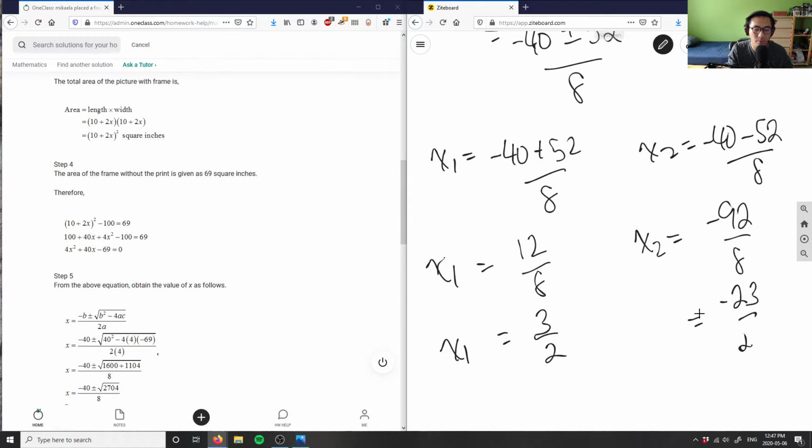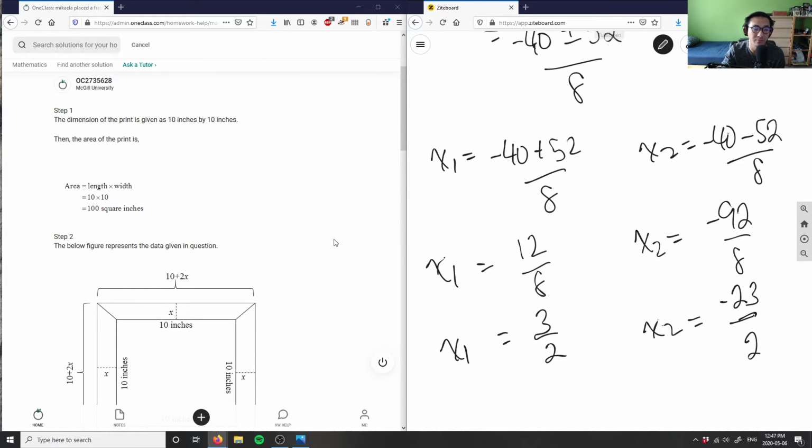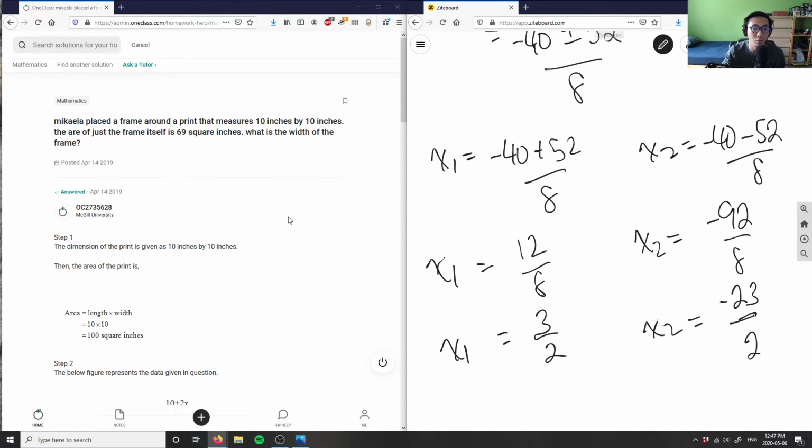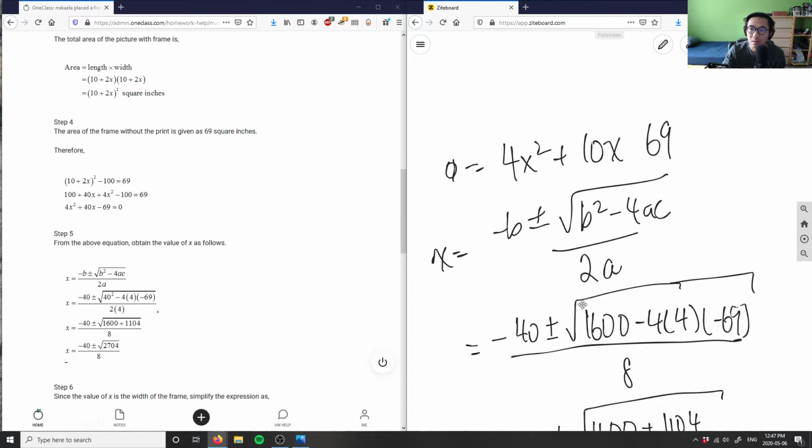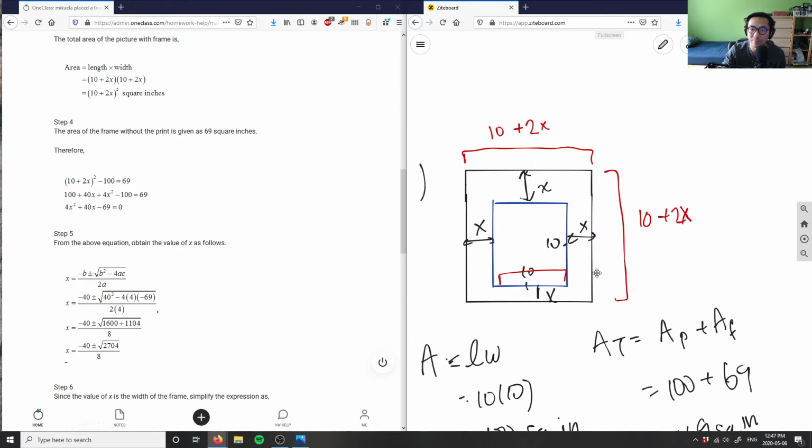And as you probably know, a dimension here cannot be negative, right? x2 here is definitely the wrong solution, because I can't have a negative length. I'm finding the width of the frame, sorry, not the dimensions here. So in this case I can reject that solution and say x1 is my solution. So 3 over 2 is going to be the x value. So all that work gave us x equal to 1.5 inches, right?